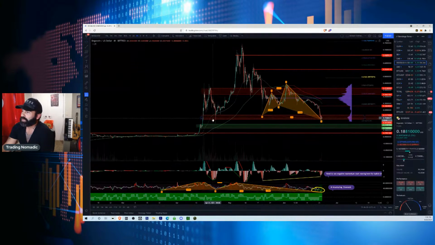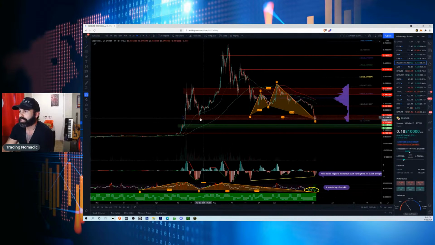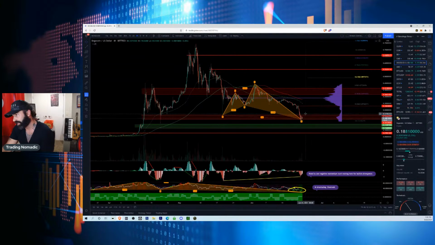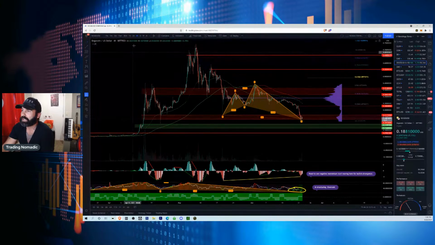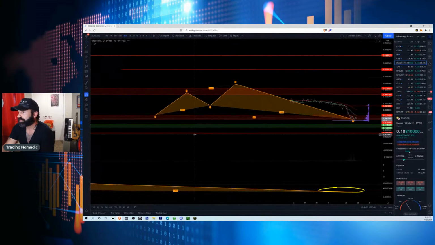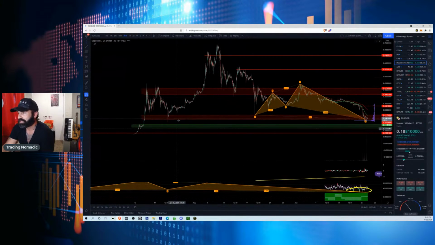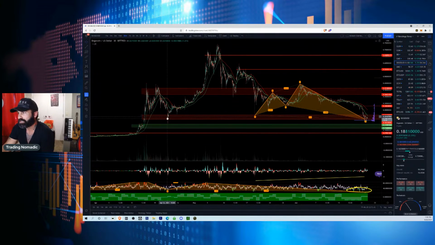And now this is why we don't really have a whole lot of confirmation here, because while we do have a wick low, literally right where that harmonic would end, and it does look like we have some consolidation going on, there's not a lot of support, not a lot of resistance, not a lot of information in this zone specifically. It would make more sense to test the top of this 14 or 15.